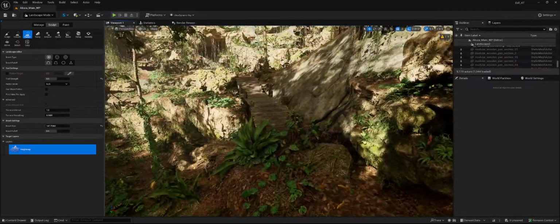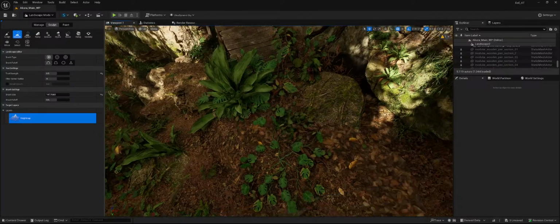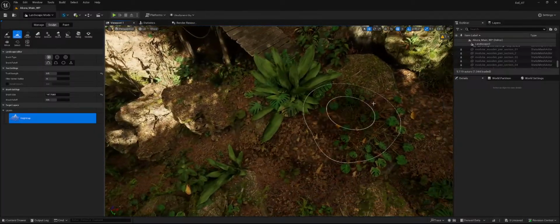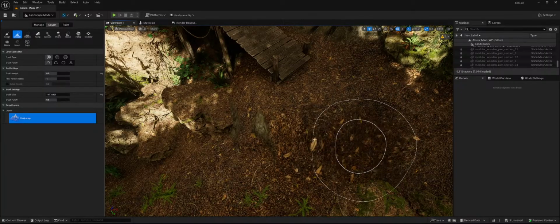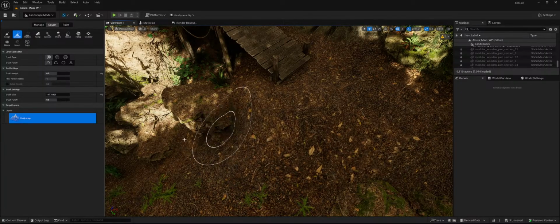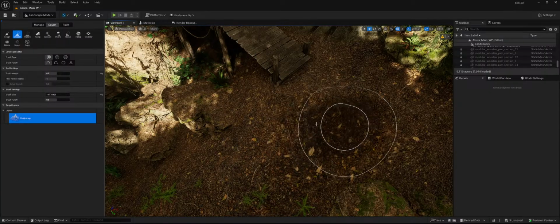Then we can smooth this. It's always difficult working in really narrow areas like this, because the landscape brushes really aren't that precise.